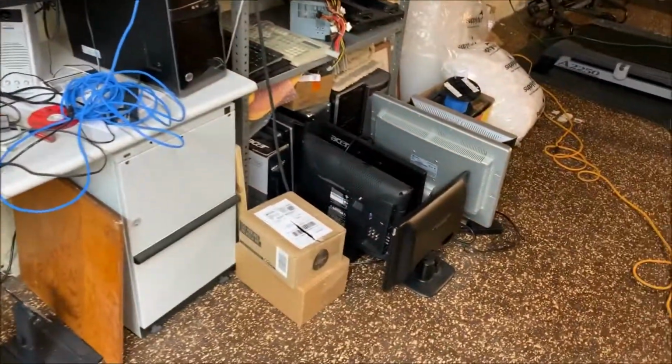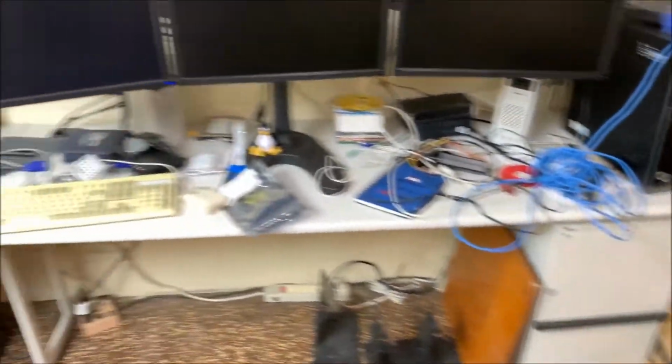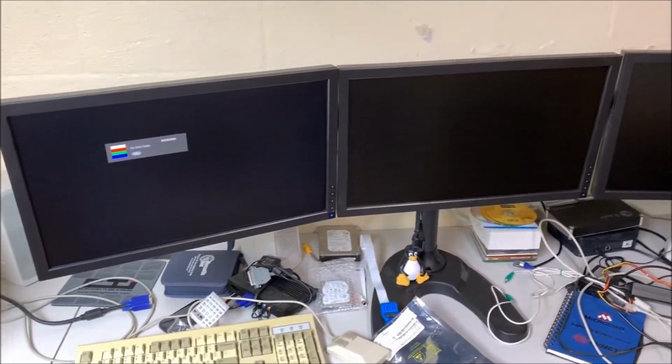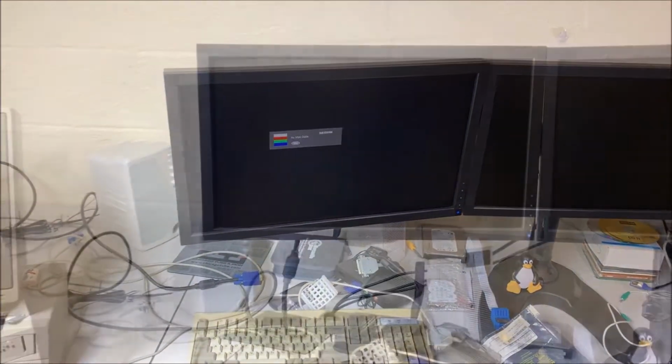I tried several here. I got, I think, probably 8 or 9 monitors in total, even this one up here for my bench. And these were actually the last ones that I tested because it was the least likely in my mind, for whatever reason, that would work.